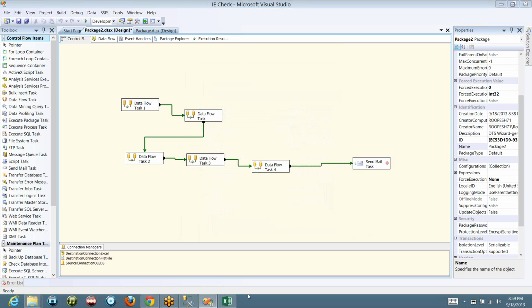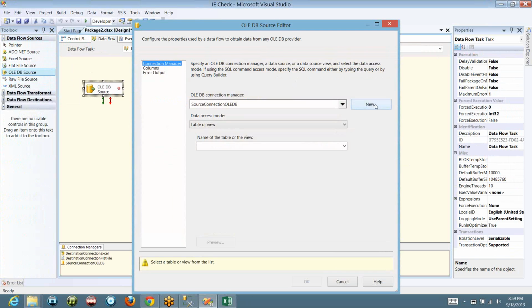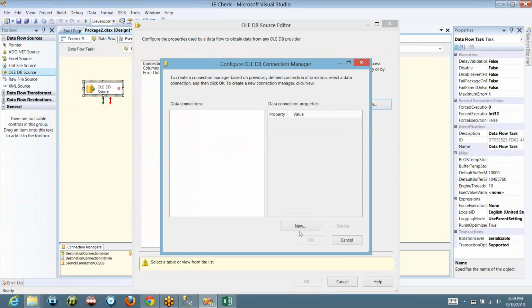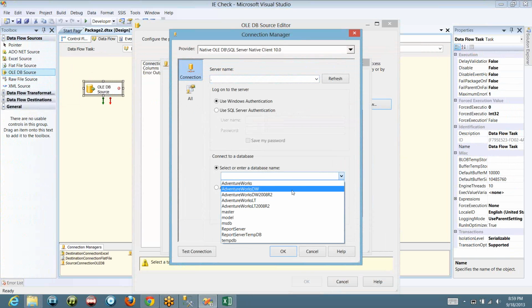So this is the connection manager pane where you will define all the connections that are required for the project. Or if you define any connection in the data flow here, let me connect to the OLEDB source and let me create a new connection. I'll select the database AdventureWorks. I'm creating a new connection. Let's say AdventureWorks DW.